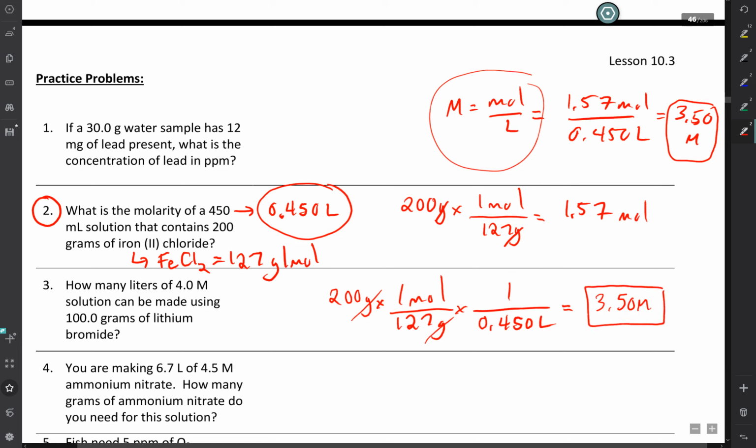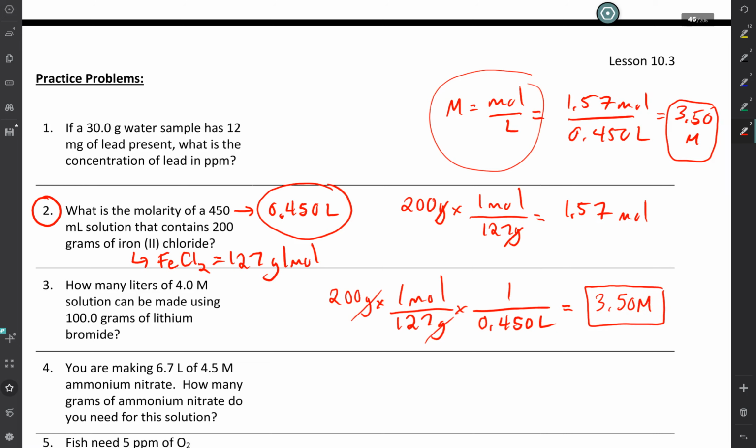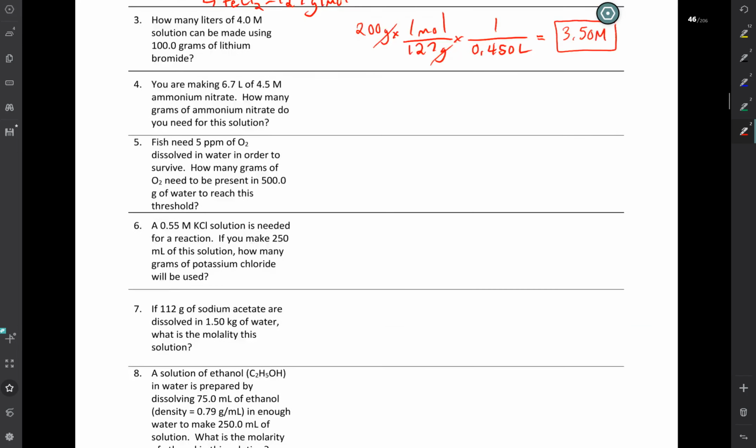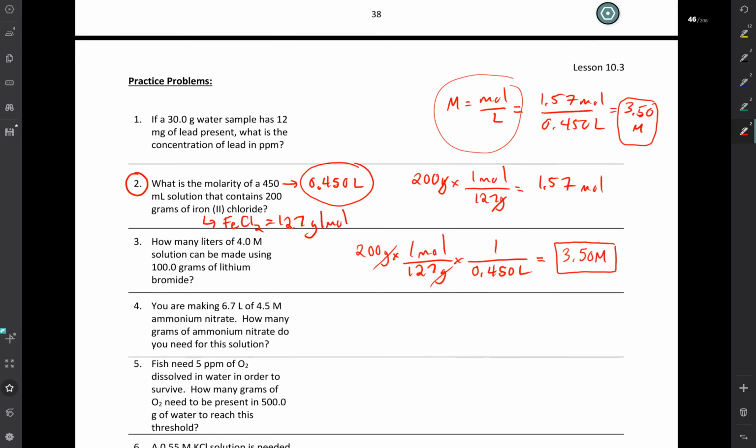Now that M is a little bit sloppy. There we go. So pick the method that works for you. If you feel more comfortable with the formula, make sure you're showing your formula. You know I'm a big stickler for that. And if you would rather use dimensional analysis, that's totally fine too. Again, pick what works best for you. As always, there are a ton of practice problems for you to play around with. I really recommend trying them out. Calculating molarity is going to be pretty essential in this unit and as we move forward into other units.